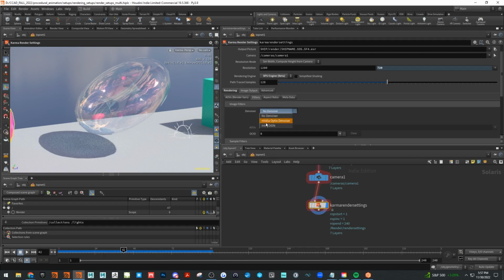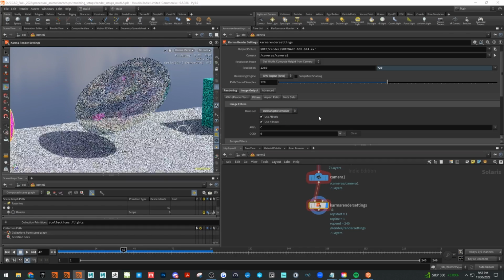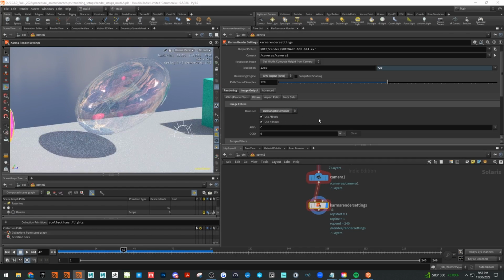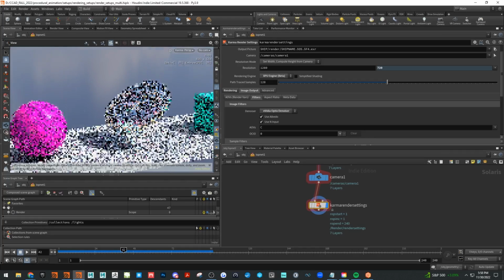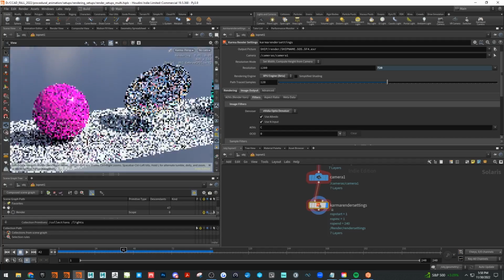So we're going to turn this to the NVIDIA OptiX denoiser and let that run. You can see up here under OptiX, it's running while we're rendering. And now we have no noise, and we're still at 5 seconds of render. So super impressive, at least in my opinion anyways.